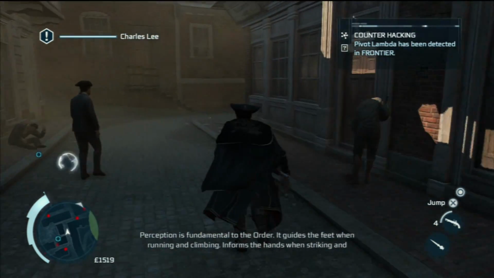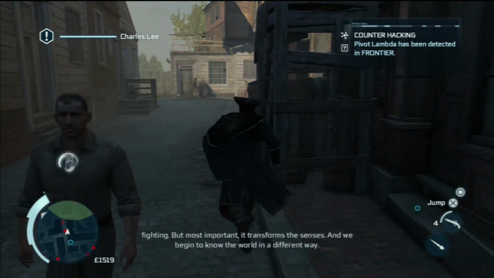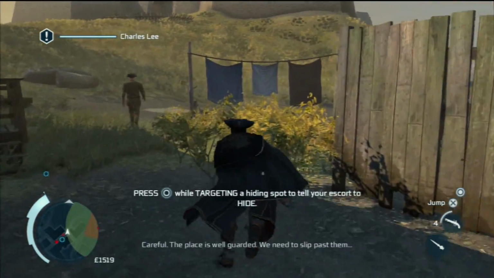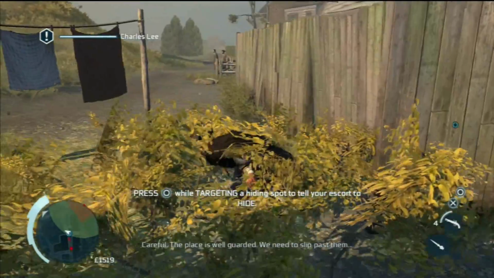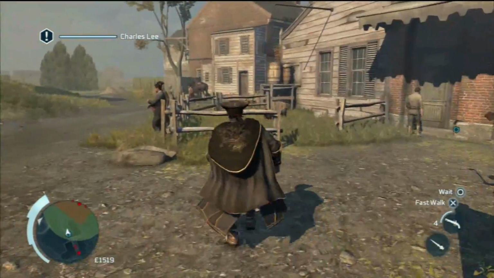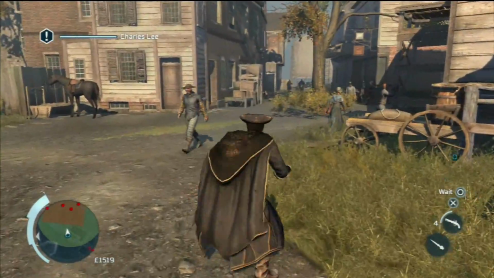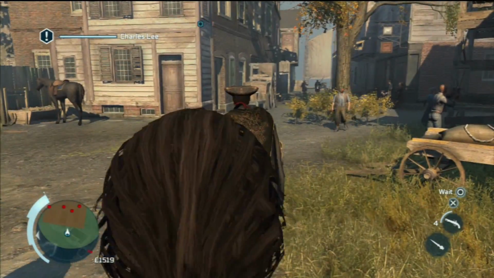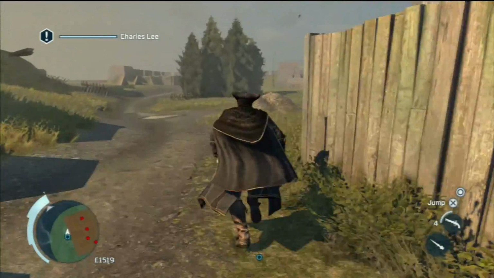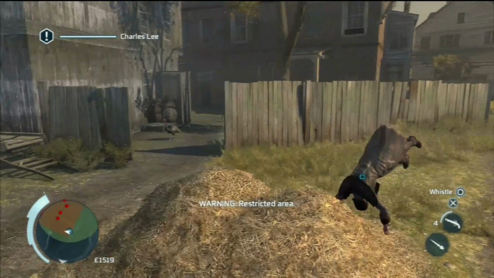Now, the last optional objective that you need to complete is to be completely undetected throughout this entire process. Now, Thomas Lee is following you. A lot of people seem to think that if Thomas Lee gets spotted, you'll get spotted. But no, you can actually run ahead of him, and he can just walk on the ground and no one will pay him any mind because you're the assassin, not him. So not everyone's suspicious of him.